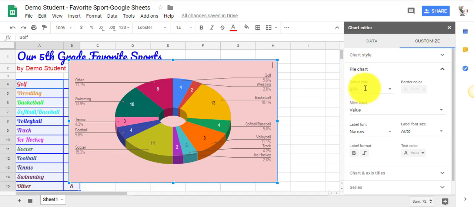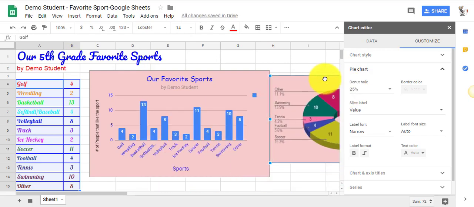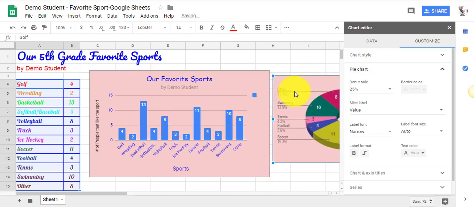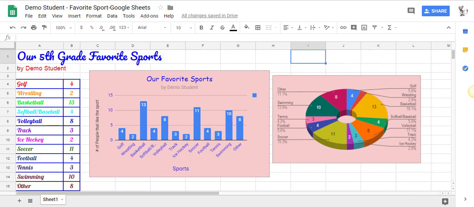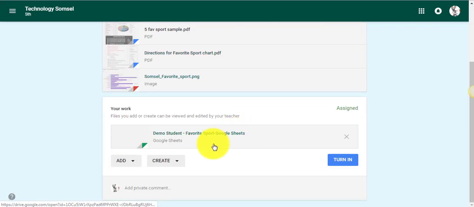So again, if we go to pie chart, you can do donut hole. You can go down here and do value where it says slice label. Once you do this, you can go ahead and you can make it a little bit smaller. You can then move it over here to the side, and then you're done. Don't forget, when you're done, when you come over here, if you click off of it, you will notice that this one is going to update it. When I X this out, it will then show you what it looks like.